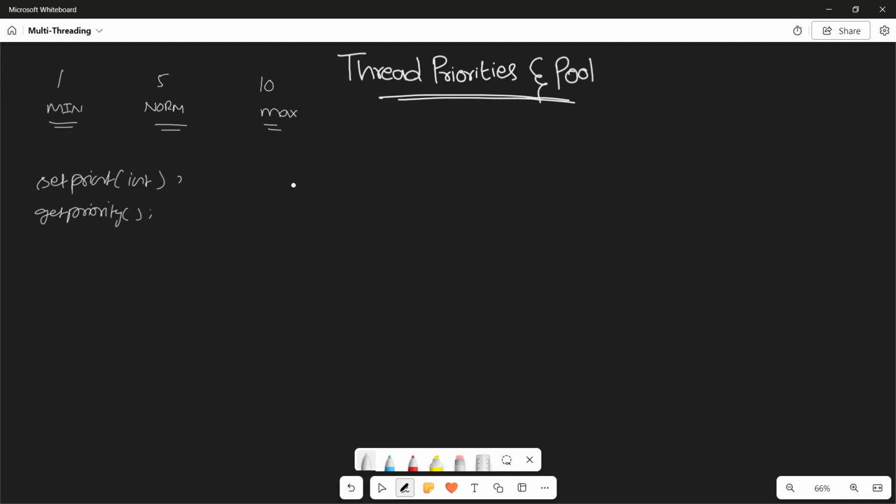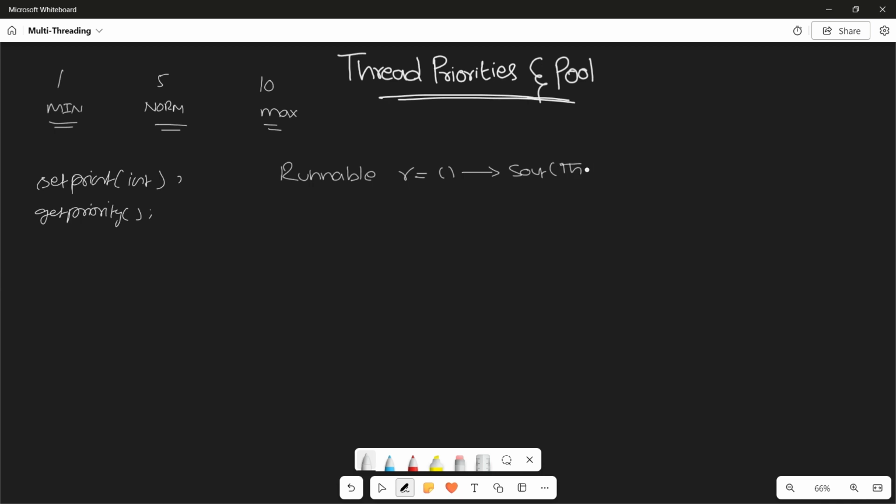Imagine you create a thread. Let me create a thread using the Runnable interface, or I will provide a lambda expression for the run method implementation, where I write some System.out statements.